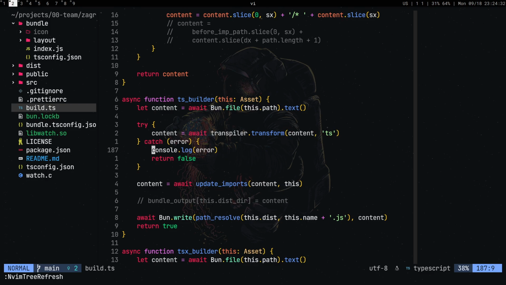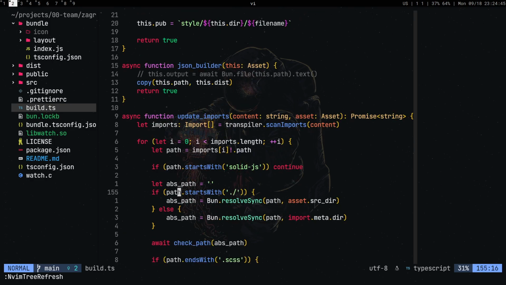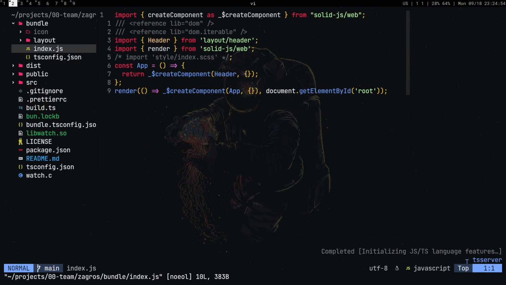And then we give the file content to another function called update import. What update import does is that it first reads all the imports in the file. Imagine you have this index.js file.